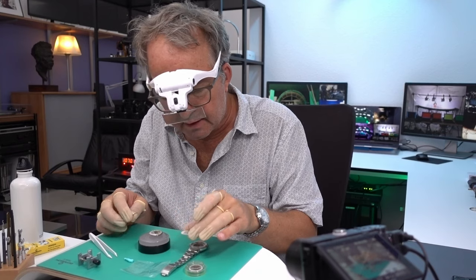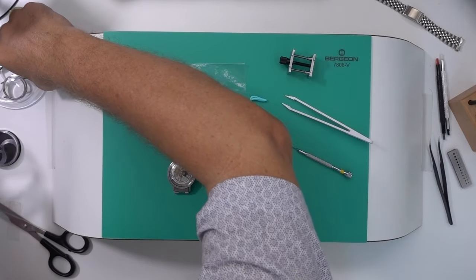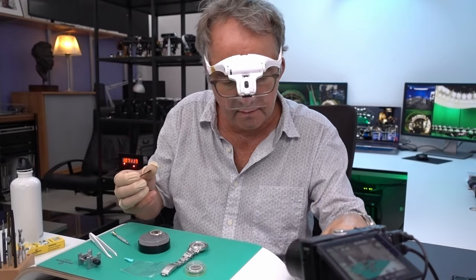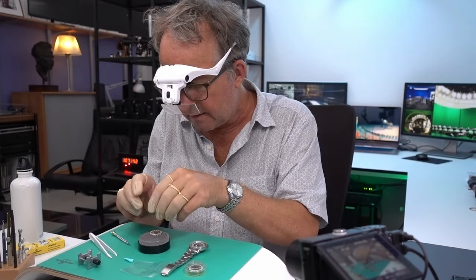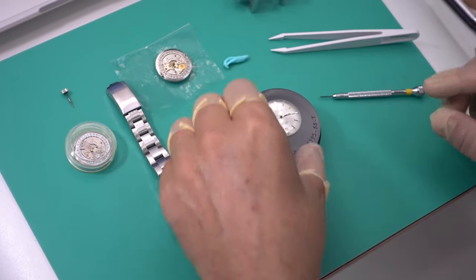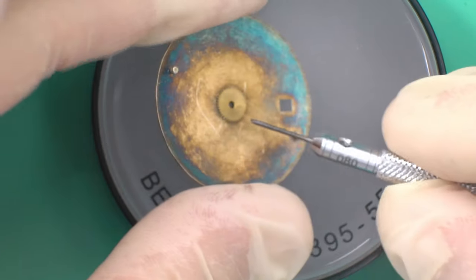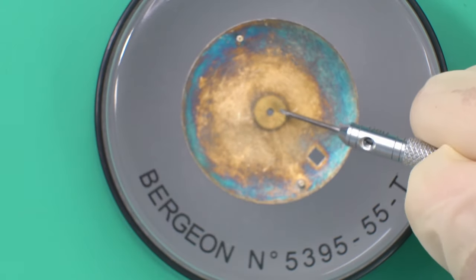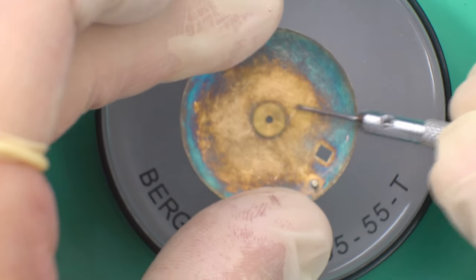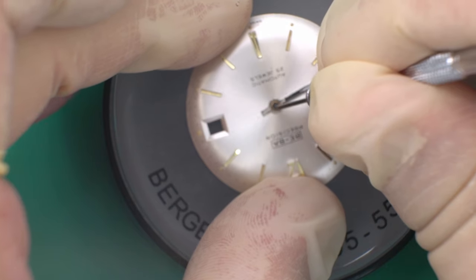So the dial came off with the hand. And I'll just dump the hand into the tray. Oh, it doesn't want to go because it's still clamped to the gear. That makes sense. So that could be part of the problem with this. If the hand is put too far down on this gear, it's obviously not only gonna stick like that, but it's also gonna have some friction. I don't think that's what was happening, but it might be.